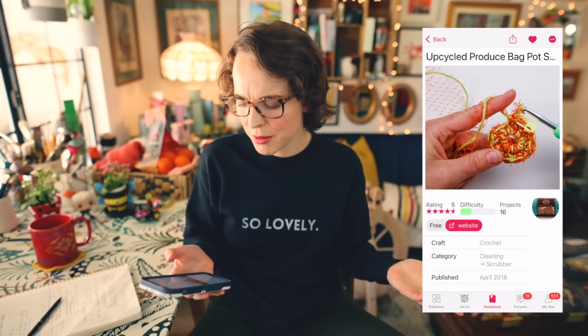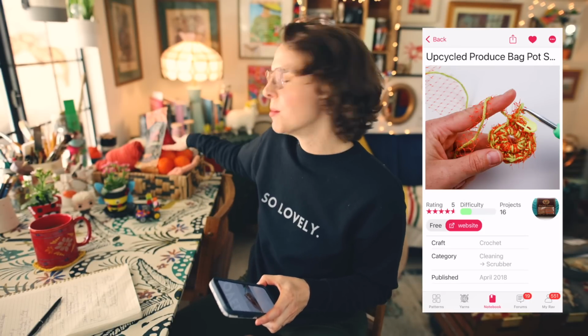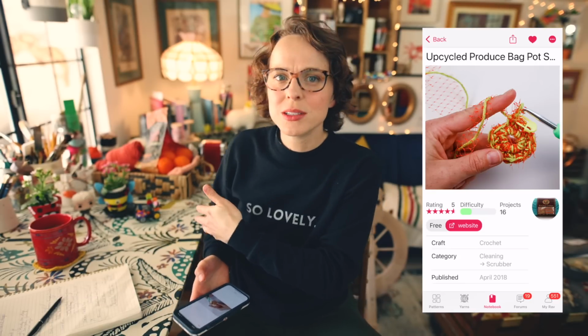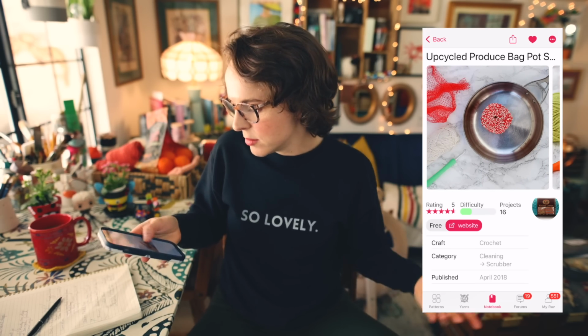And I know that's probably not the most pleasurable to crochet with, but it's not going to take you very long to complete one scrubby. You could probably work up a ton of little scrubbies, like maybe 5 scrubbies with one produce bag, just like this. Keep some for yourself, give some to your neighbors or your friends. And every time you get oranges, work up a few of these and give them out to people so that these don't end up in a landfill, right? Like if each of us did one little thing to keep stuff like that out of a landfill for as long as possible, imagine, you know? So I love this.